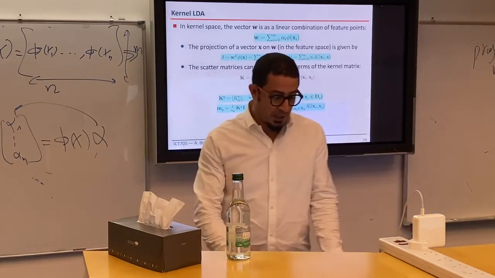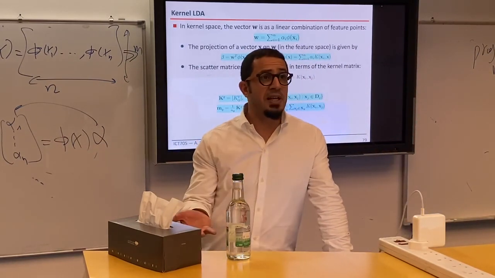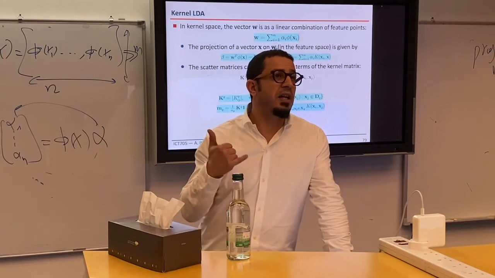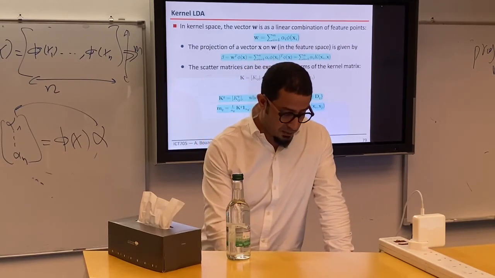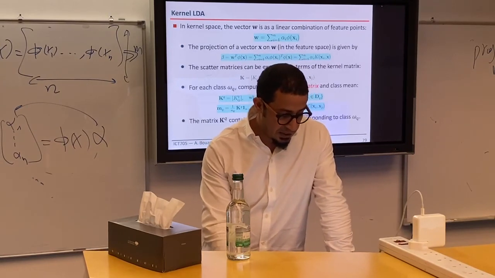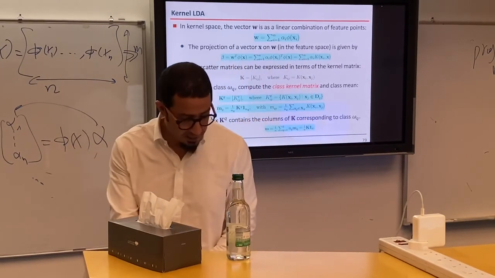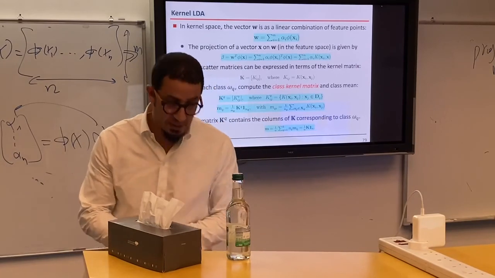So here again, I have to calculate the mean and the covariance matrix, and the covariance matrix is always related to K. So let me give a break, and we finish this one and we can stop, okay?